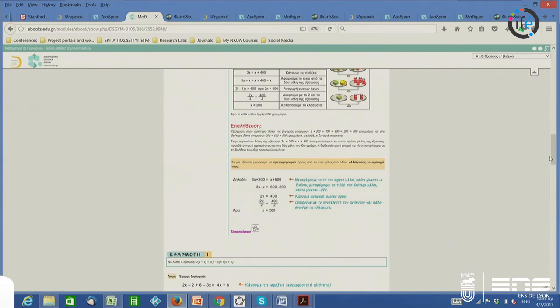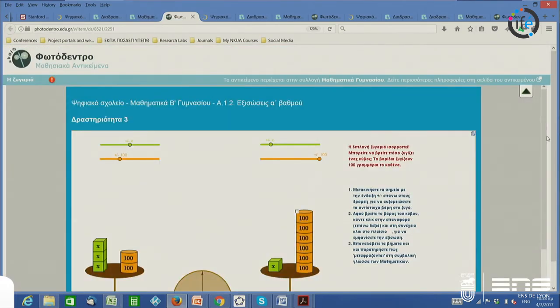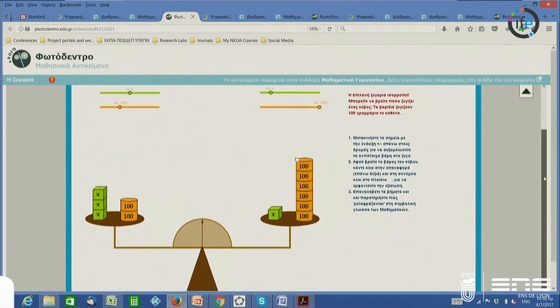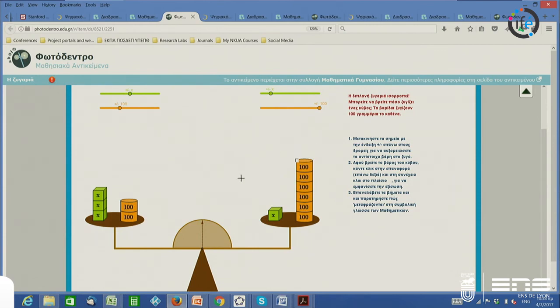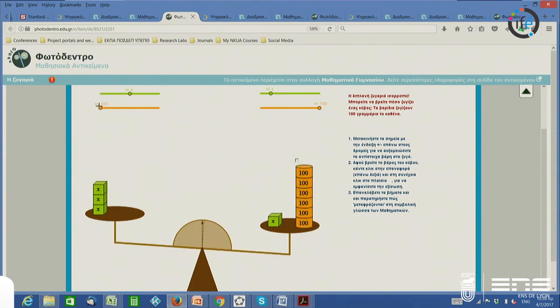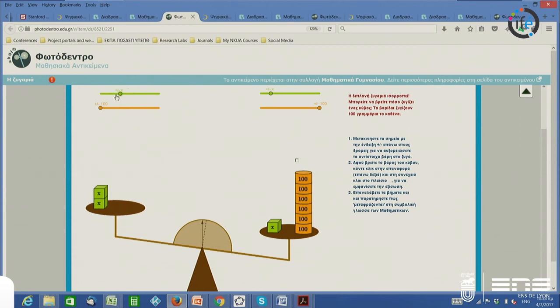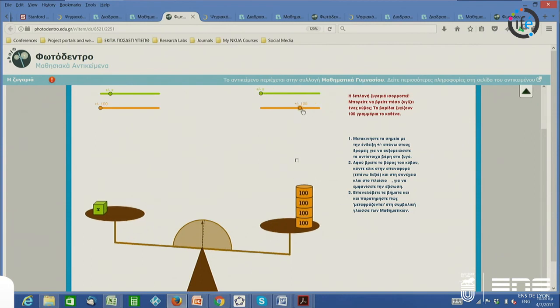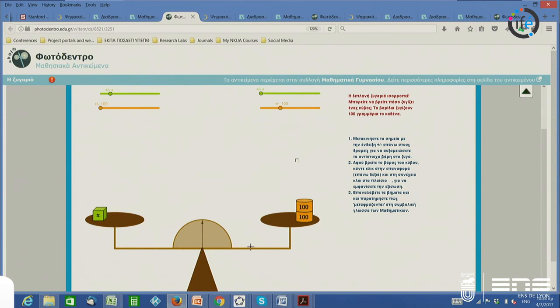Here's the book, by the way. And here is a micro-experiment. You click on here and you get into the whatever it is. And this particular one is Introduction to Equations. It's a very typical simulation where you're supposed to find how much x weighs, which means that you try and just leave x on one side, make it disappear from the other one, and see how much of the known weights make the balance. And Dimitris didn't like this.